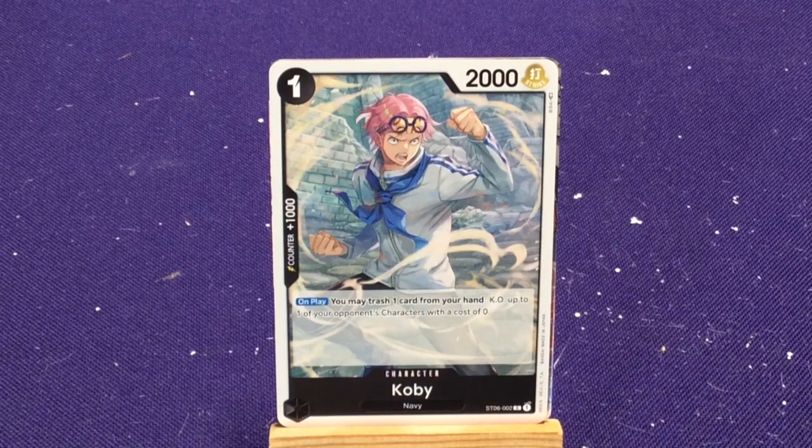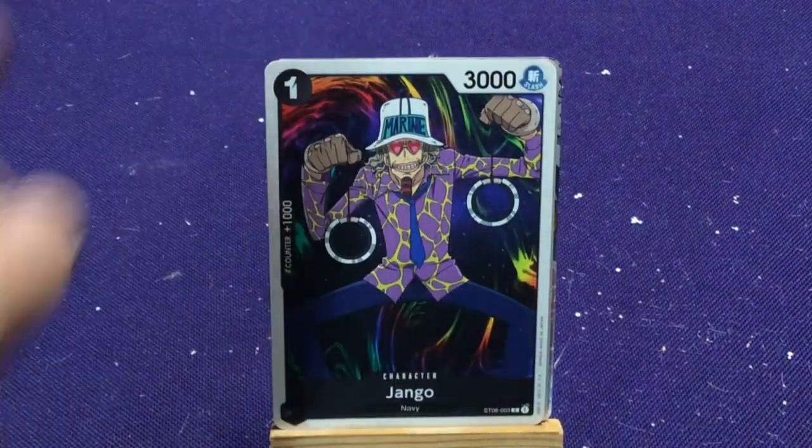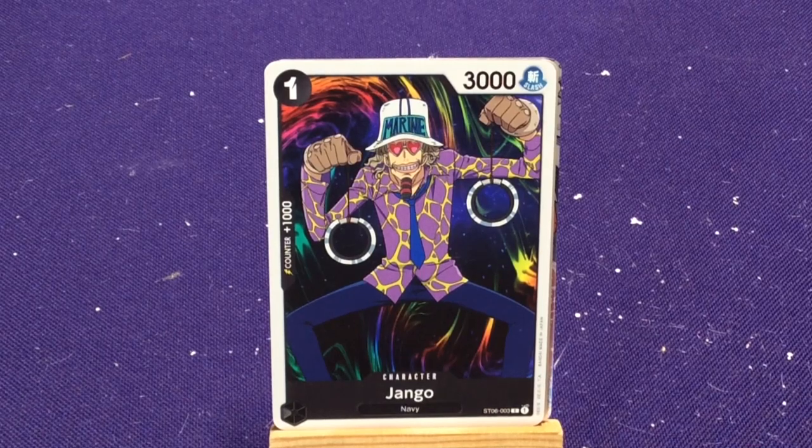All right, who do we have up next? We have 4 copies of Django. I love that some of the older villains or older characters, like Koby, were very early on. He was before Usopp, or was he during? Yeah, he was before Usopp.